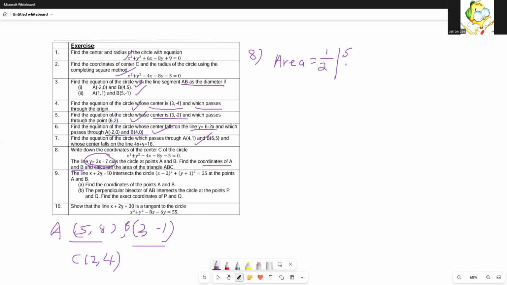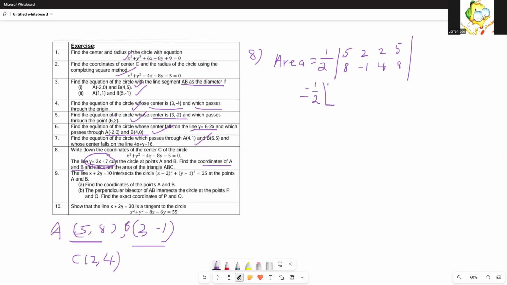So basically that will be 5, 8. That means this is your x, this is your y. And then of course you will go for, assuming it's anti-clockwise, 2 and negative 1, and then of course 2 and 4. So why am I doing that? It's because you need to list out your x and y and then repeat back to 5 and 8 to close the shape. Now what happens over here is you have to use the formula. How does the formula work? Why is there a modulus sign here? Because it must be an absolute value that you're going to get, because area is an absolute value, right? So right now, put the half there still and find this out for me.